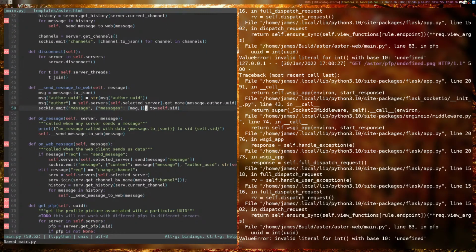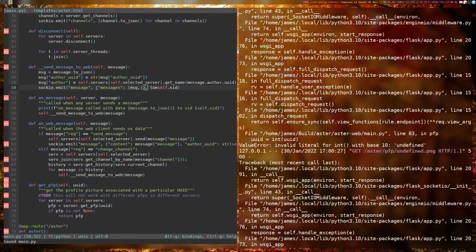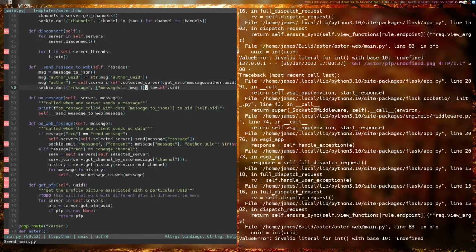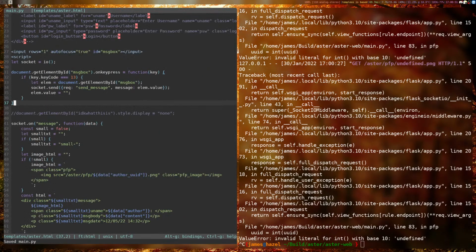Line 83. Interesting. Oh yeah, that's fine, because I messed it up. Let's close the server because I'm changing the protocol and it's causing problems.